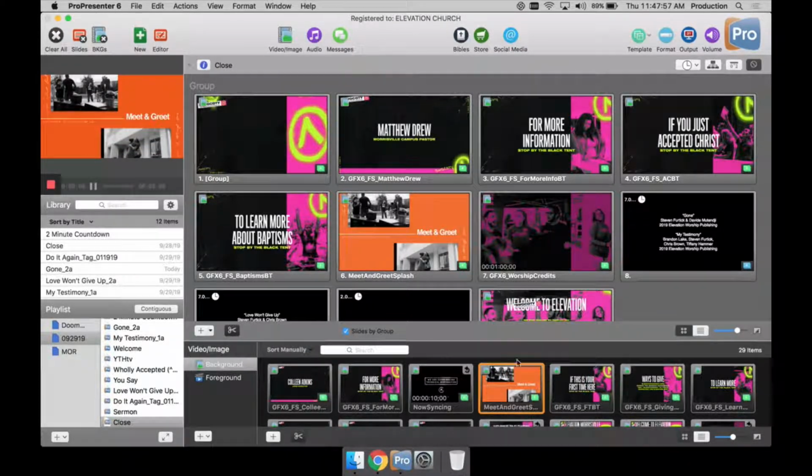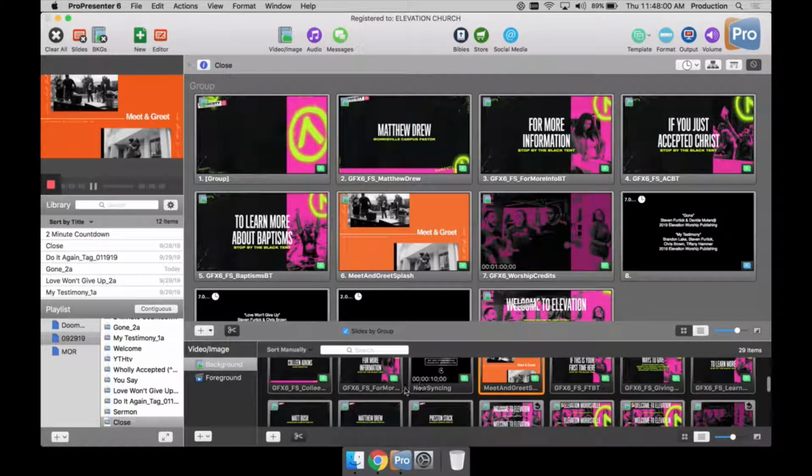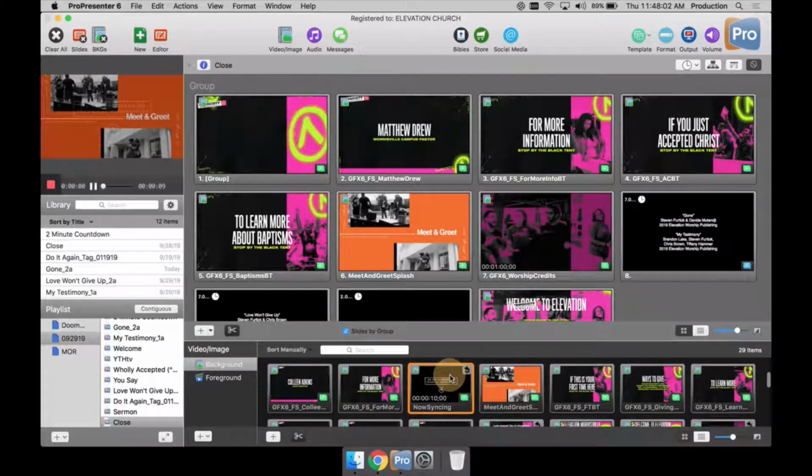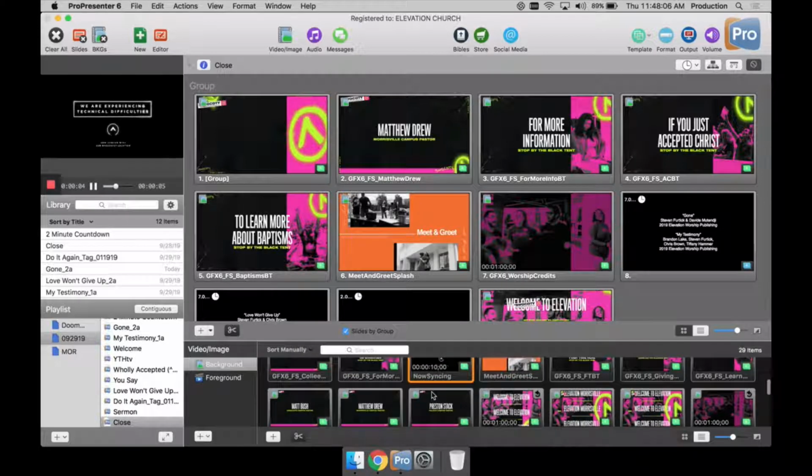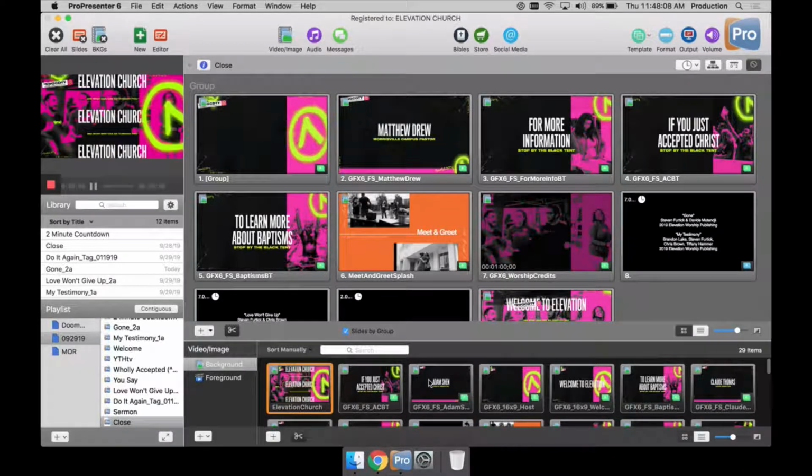So it makes that a lot easier, and syncing is always down here too if you just need to grab that really fast. Song bugs are always in here. We won't worry about them, but for all those graphics, splash, any of that, it's all down here and makes it super convenient. So that's a big time saver.